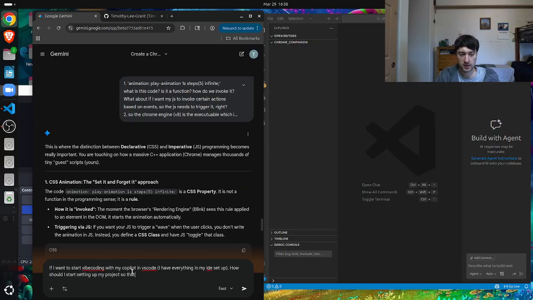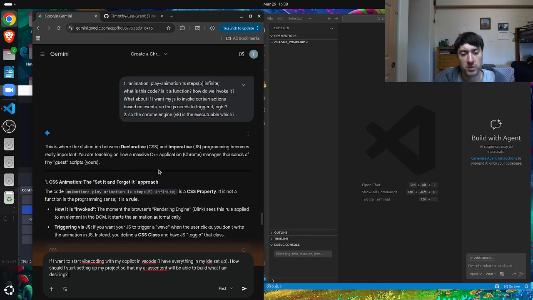so that my AI assistant, or whatever, will be able to build what I am desiring. So I'm kind of thinking, should I go and actually build a little bit of a base?